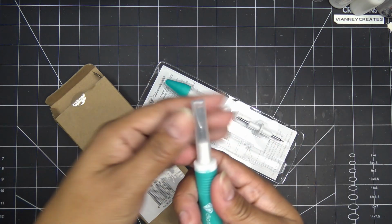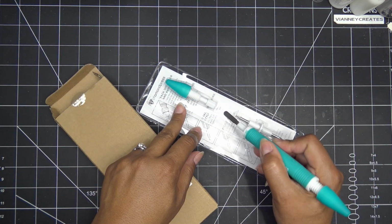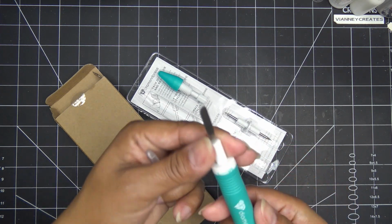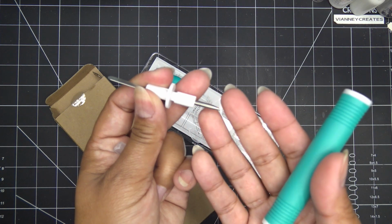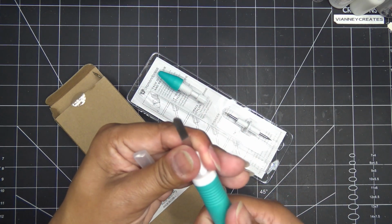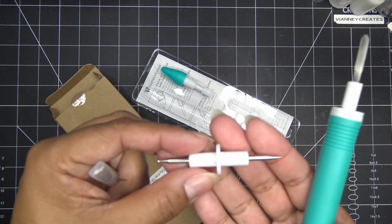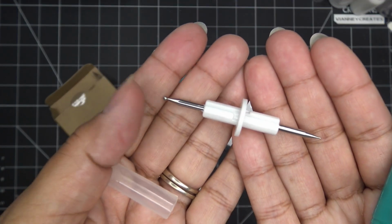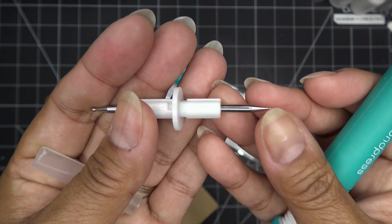Basically, you get your tacky tool. It has this, and you guys probably have never even seen this because I never switched them out, but it has this little piece that you can use to help you scrape things up. If you want to take it out, you just twist it, pull it out. On the other side is a super pointy tool, which is nice. Usually on my old one, I always just had it loaded up with this guy, which is the stylus, and it has like a little ball over here that you can use for scoring or whatever. This one is also a little ball tip.